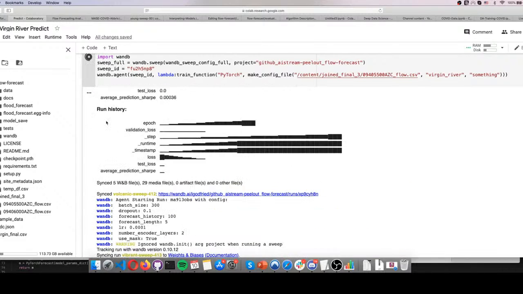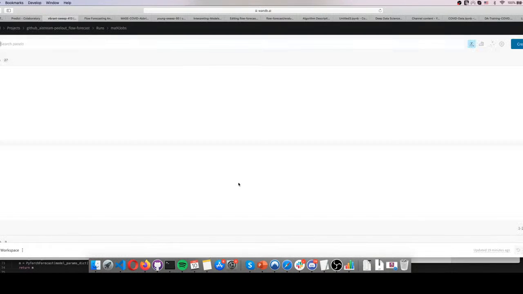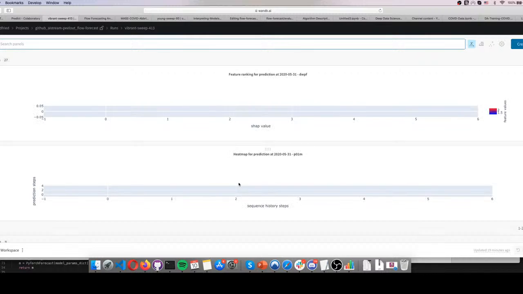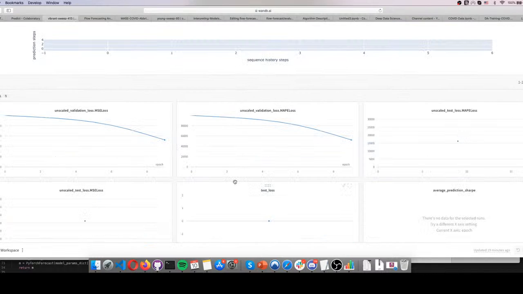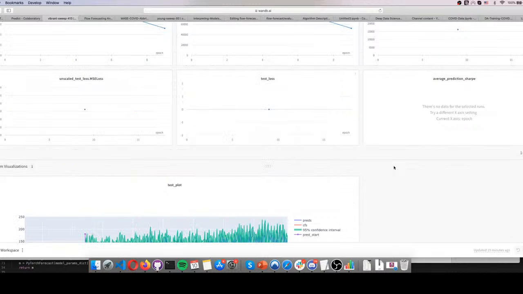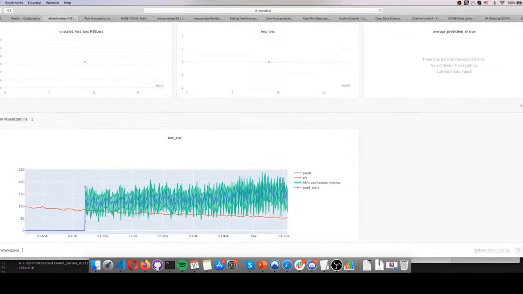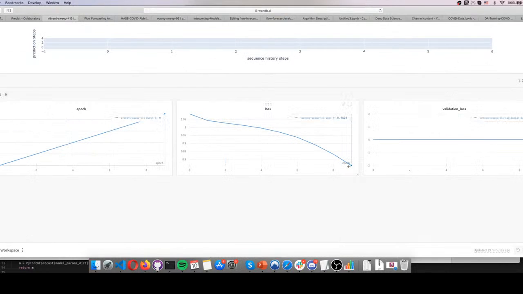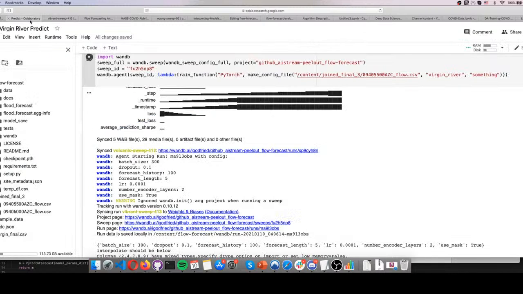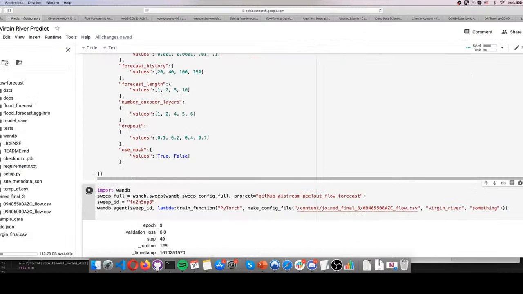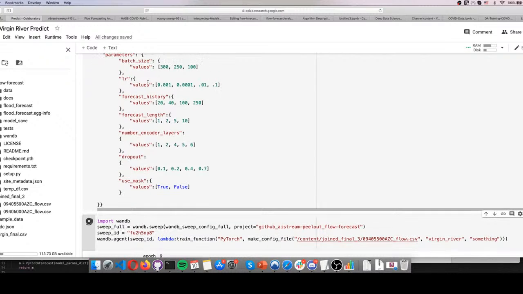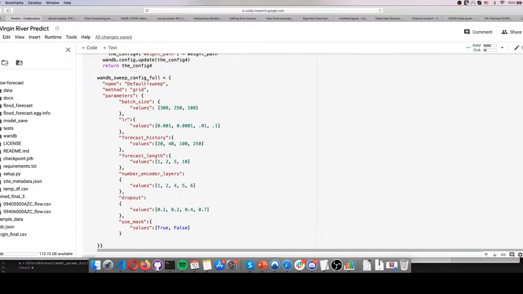None of the heat maps are coming back at all. Yeah, it's just like nothing here. These seem like kind of weird curves too, don't they? Loss, validation loss. What can I try? Use mask. Don't use mask.